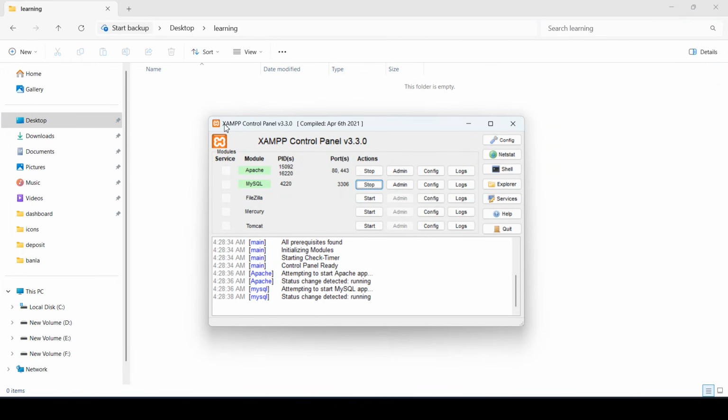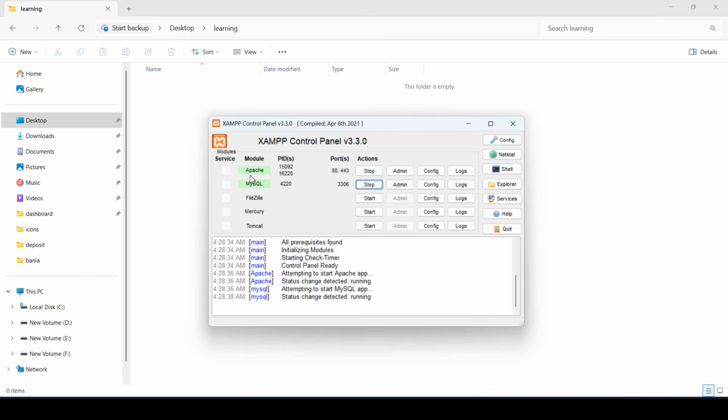Simply go to Google, download this local server, and install the exe file. After the install, you will get this interface. Here you have to run Apache and also MySQL. I already have both of these running. So make sure you install it and successfully set it up. Two things will be needed, Apache and MySQL.